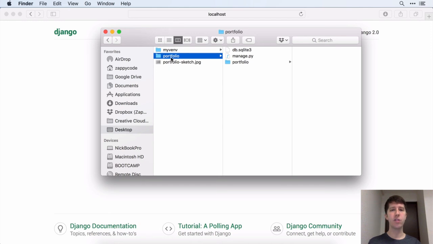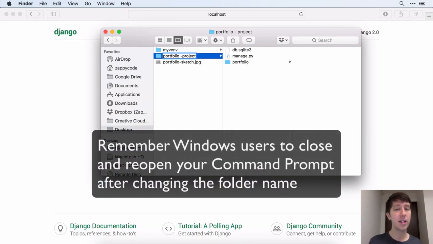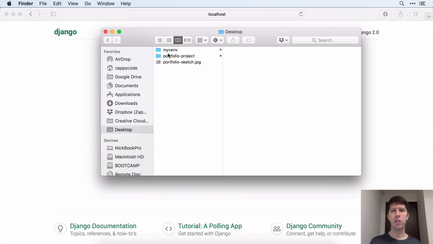Now, before we do that, I just realized we should probably rename our portfolio folder to be portfolio-project. Then we can specify that's the top level folder, and then we have the portfolio here. Let's go ahead and get rid of the spaces. Sometimes spaces can be really problematic. In fact, if you're ever trying to use the virtual environment and you have a folder name with spaces in it, it'll freak out and not work. So I really recommend not having spaces in any of your folder names.